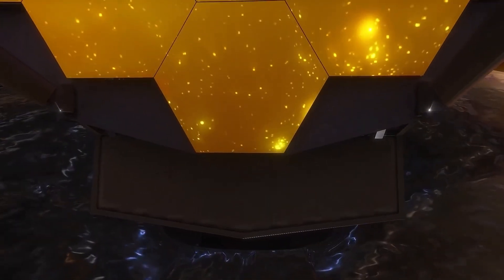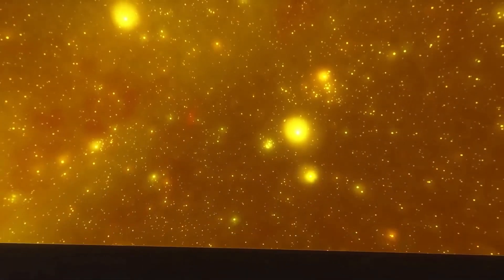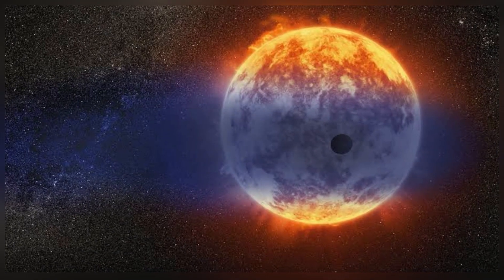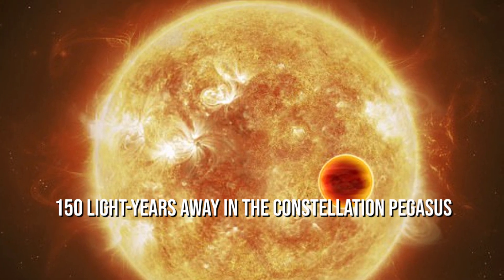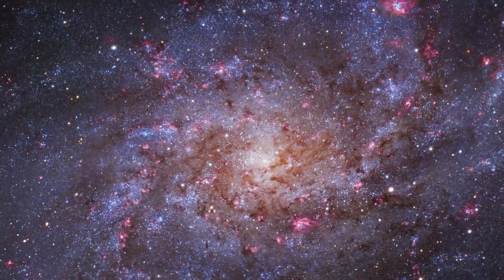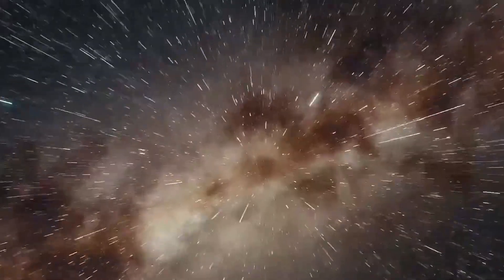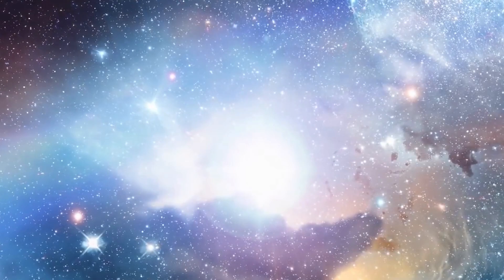The JWST has been successful in displaying images not just from stars but also of exoplanets — any planet outside of our solar system. The planet orbiting HD 209458, a yellow sun-like star, is situated 150 light-years away in the constellation Pegasus. The planet is a type of exoplanet known as a hot Jupiter. Using the NASA/ESA Hubble Space Telescope, scientists have observed the atmosphere of an extrasolar planet dissipating into space for the first time.